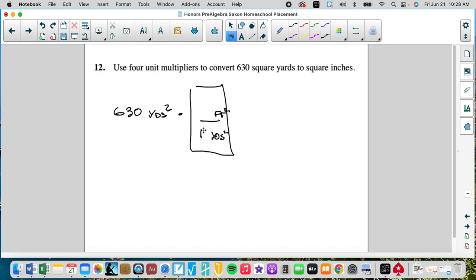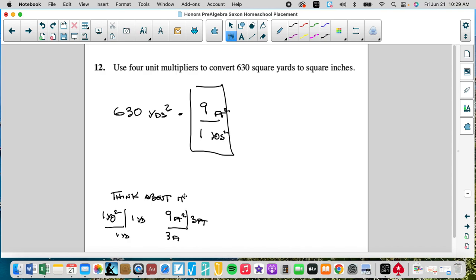So 1 square yard is actually equal to 9 square feet. Because you go, Mr. Mack, it's 3 feet equals 1 yard. Yeah, but remember, it's 2 dimensions. So when we have 1 yard by 1 yard, we are converting 3 feet and 3 feet. Hence why 1 square yard equals 9 square feet. Don't know if you know that. Think about that.